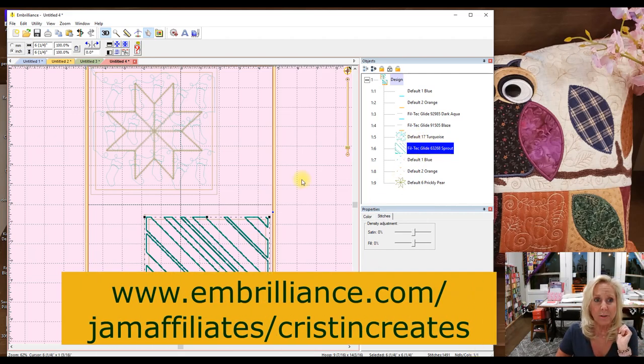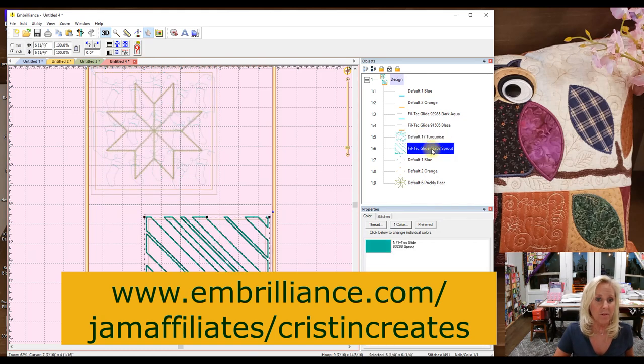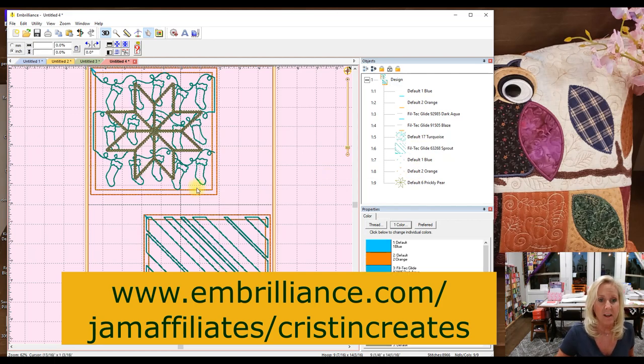We're down to, what are we, 9 color changes, and it all grouped exactly how we wanted it to be. And I did move this. You don't have to move it. That really doesn't matter at all, but I wanted to show you how in case you chose to have them both quilted at the same time.